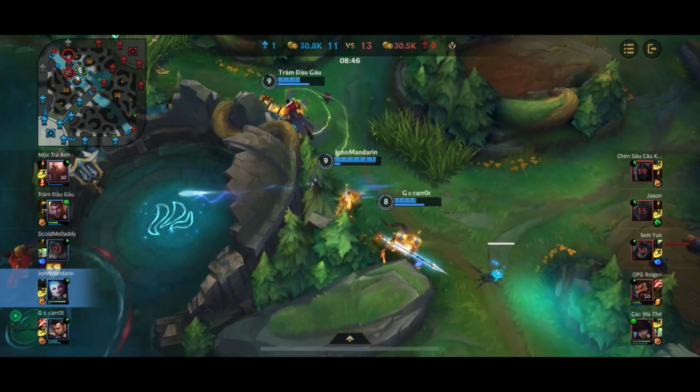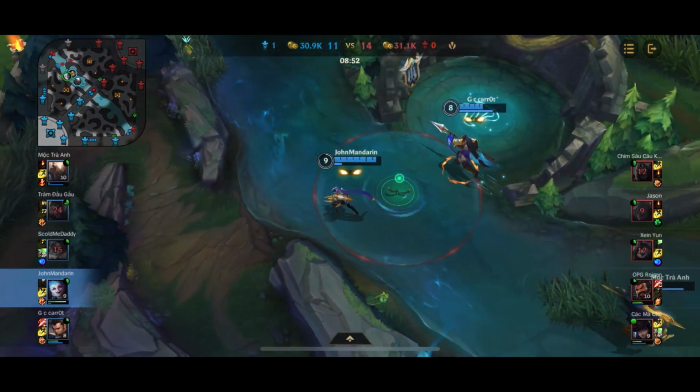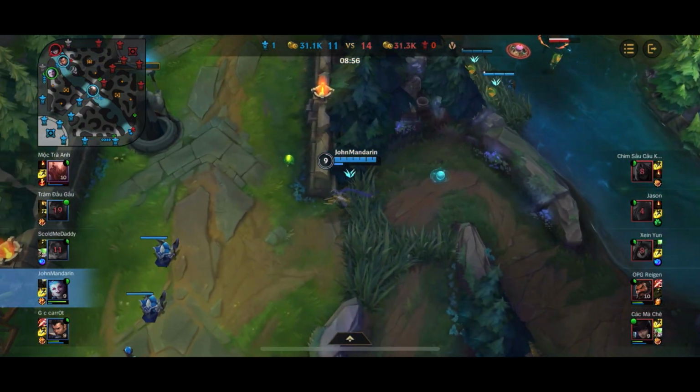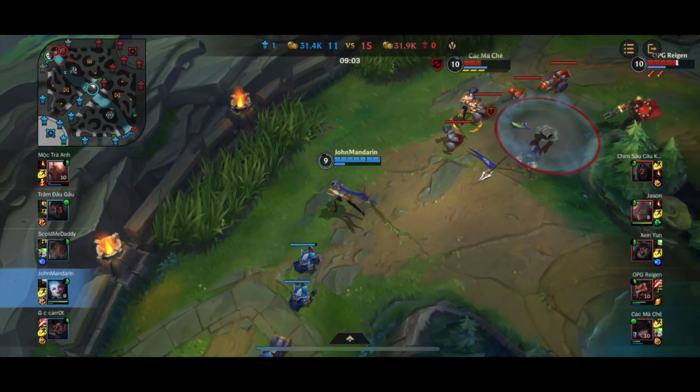Graves flashes over and no one has a ward to put down, apparently, to chase the Graves. So Jace just goes in by himself, 2v1 against the Graves and the Caitlyn, who are not actually that low. And here I'm going by the safe way. I didn't really want to fight, but Xin Zhao actually goes in for the fight, so I decide to walk up and I realized, okay, he's dead already.